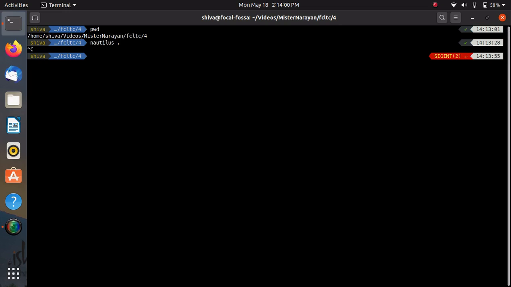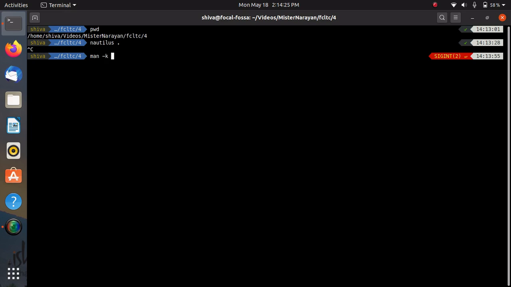Second thing is, we already know about the man command from the previous classes, but the man command has a very beautiful and very useful feature, and that is known as the -k flag. The -k flag is very useful. Suppose you want to know about all those commands that have some relation with graphics or networking, then you can use the -k flag of the man command.